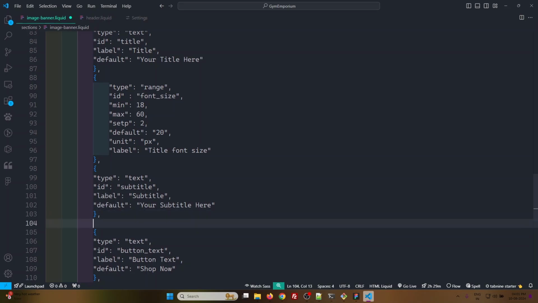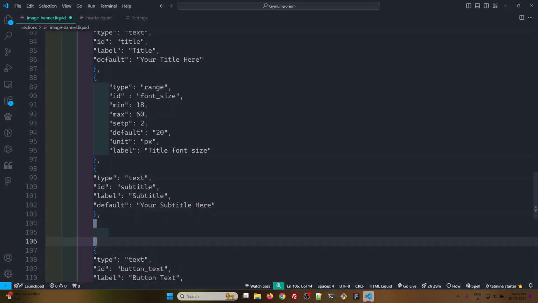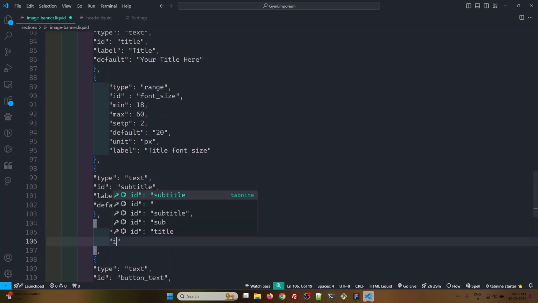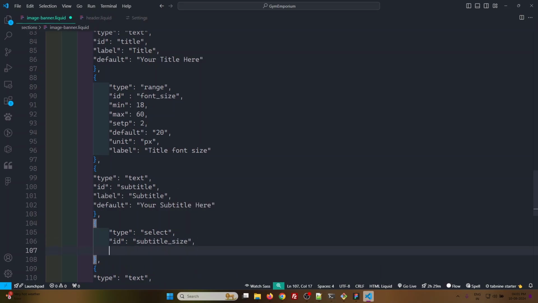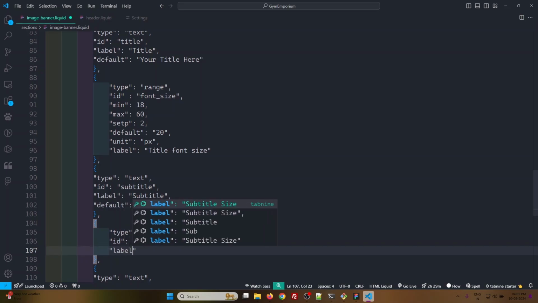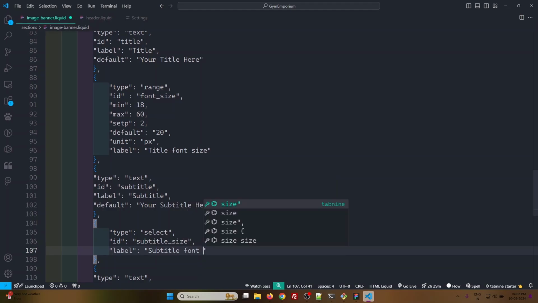For that, let's add type select, and let's set the ID to subtitle size, and let's add the label subtitle font size. Now let's add options.